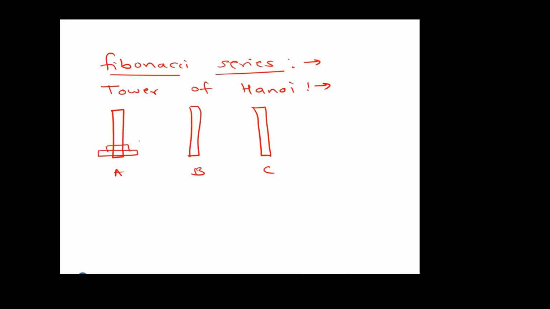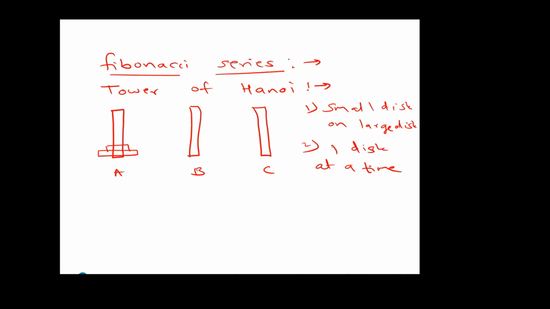hole? Now the thing here is there are certain conditions: you cannot keep a heavier disk on top of a lighter one. So the arrangement of disks will always be that the smaller disk will be on top of the larger disk. So small disk on large disk. You cannot keep a large disk on top of a small disk. So that is one condition. Another condition is you can move only one disk at a time. So you cannot move 2 disks and keep them on another hole B.